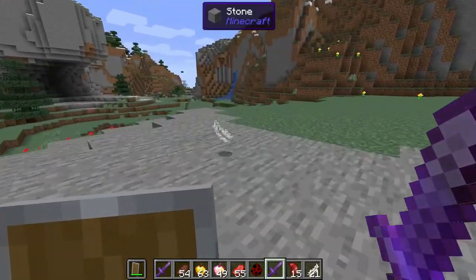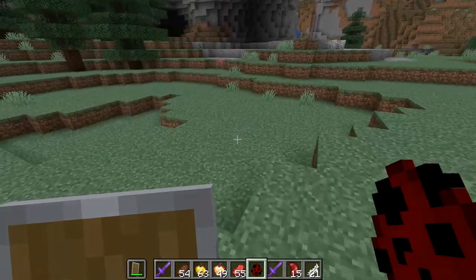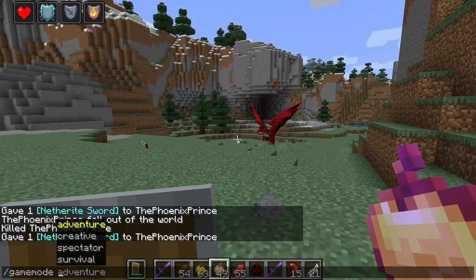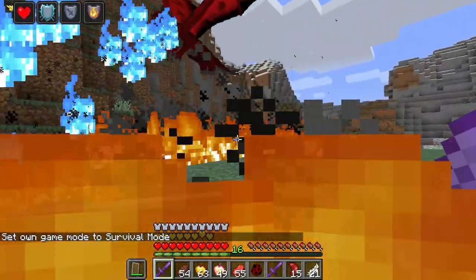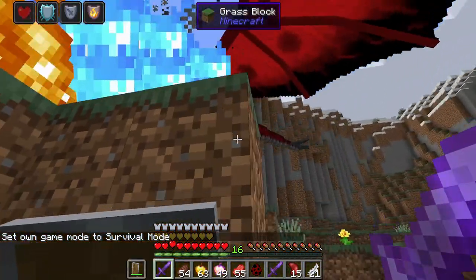So now let's start from square one by actually having one over here. So we're just gonna spawn a royal red over here. We're just gonna eat our golden apple before going into survival. And now we are freaking ready to take down the queen of destruction. Can you just come back over here? Okay, you know what? This was a bad idea, not coming in with a bow.